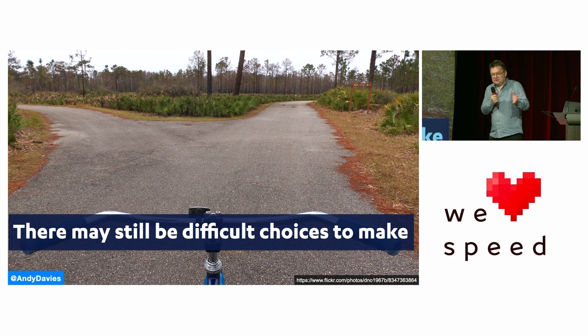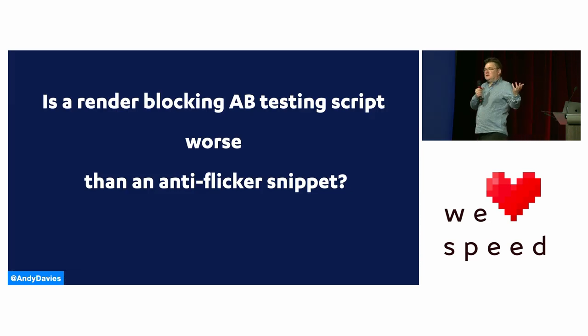But even in this case, there are still really difficult choices to make, such as when we get to A/B testing, we're faced with two choices. We have the original Optimizely model, where we put a blocking script in the head, and until that script was loaded and parsed, the rest of the page couldn't load. So the browser's blocked, we're waiting for the page. Then the other alternative is the Google Optimize, the Adobe Target view of the world, where they have a script that hides the page until the A/B testing has finished work and then shows it. And which of those is better? At a conference, we came to the conclusion that the anti-flicker snippet was better because the browser could still load the page underneath, but they're horrible decisions.